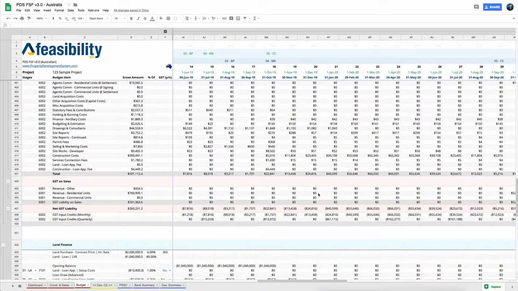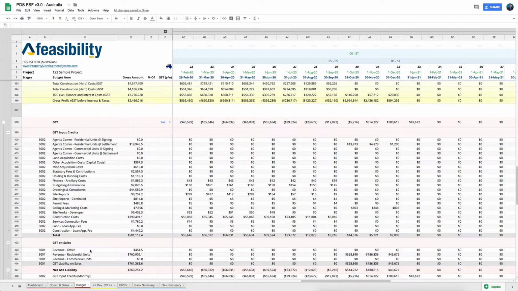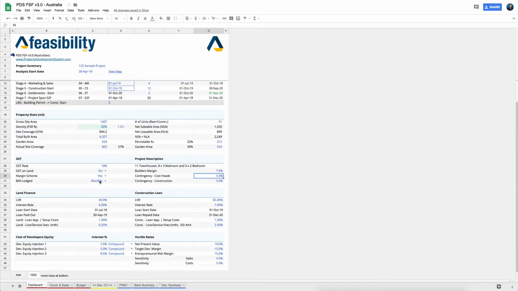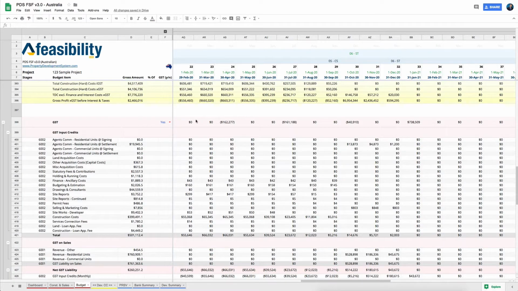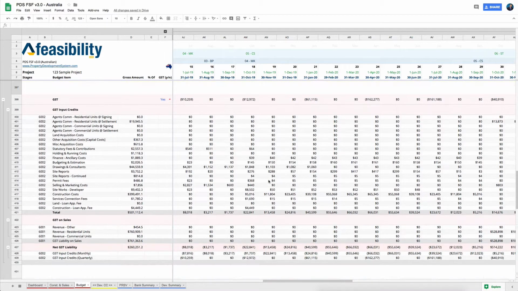If you look at your GST on your sales, it'll tell you when that GST would be due. And when you collect the net GST liability, it basically takes your input tax credits and figures out, if you do them quarterly or monthly, what they are. And if you go onto your dashboard and select quarterly, all that does is in your budget, it'll show you that for the first 3 quarters they get allocated over here. So that means that money will come back to you and get added to the cash flow.